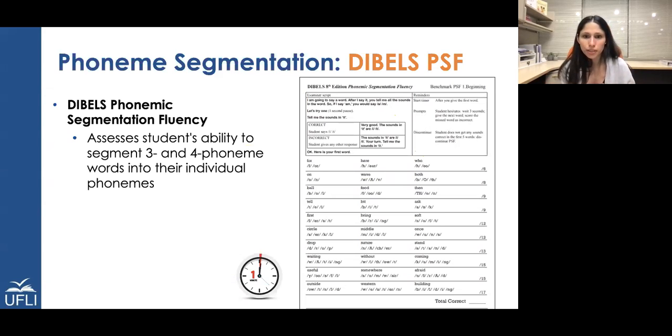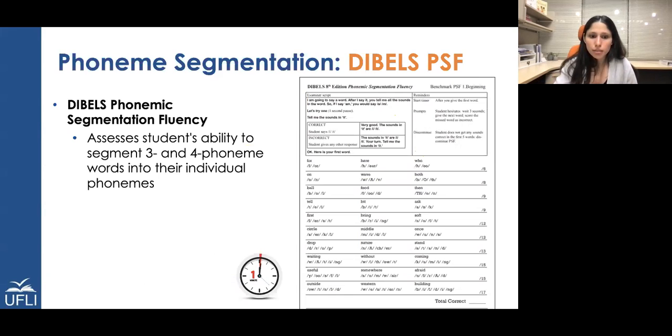For example, if I'm making markings and I look at it and I notice that most of the words that students were not able to segment had short I in them, that tells me that in my small group, I need to target segmentation with short I. So making lots of notes on our assessments, whether they're screening or diagnostic or progress monitoring, really helps with making those data-based decisions for lesson planning.